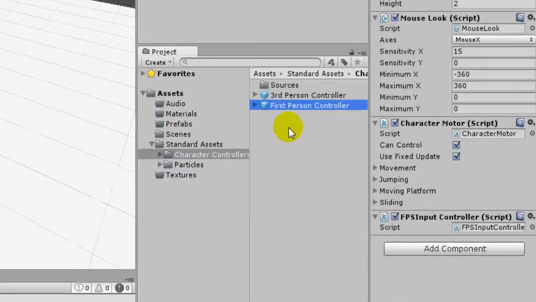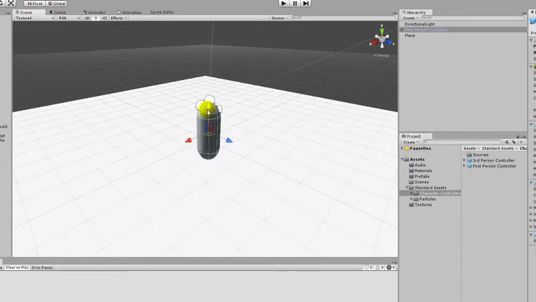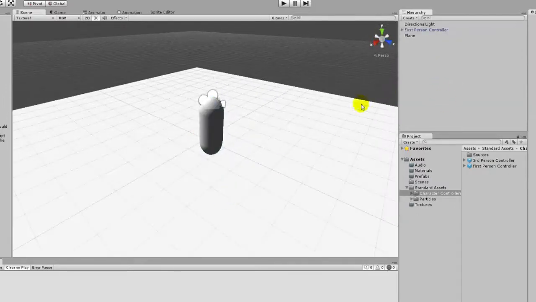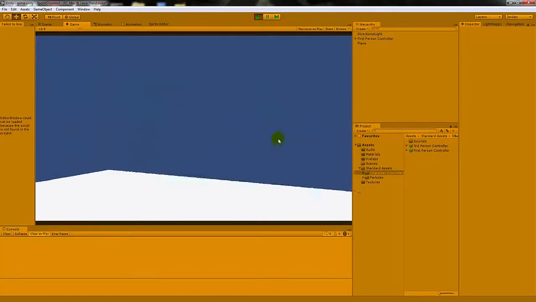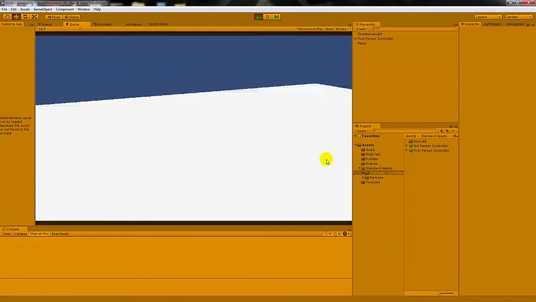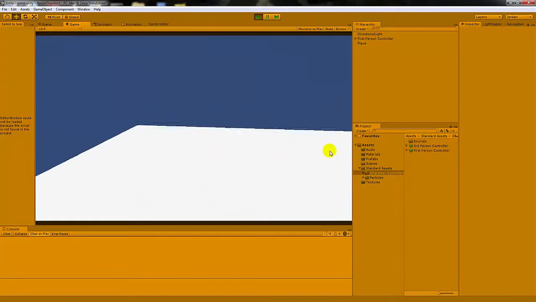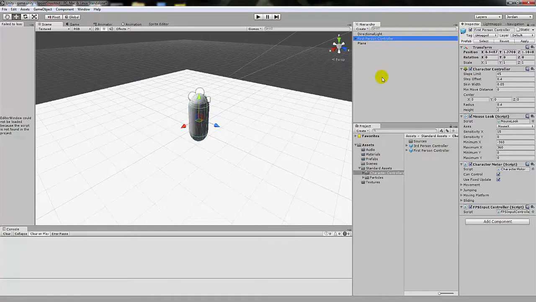this first person controller. Alright, so if you just drag this out and bring it into your scene, right now it just looks like a capsule. I'm going to bring it up a little bit so it doesn't fall through the plane, so it's a little bit above the ground. This should be enough to get the game up and running. If I go ahead and play test this, right away I can move the mouse and rotate the player, and I can move, and it works. It's kind of hard to tell that I am moving because the plane is very white, but we'll change that in a little bit. I am moving around and rotating. Pretty easy to get that up and running.